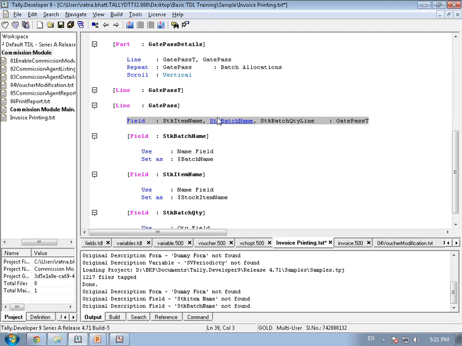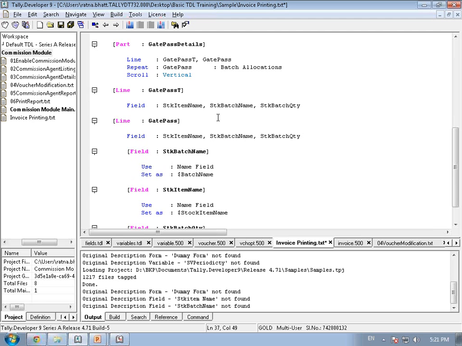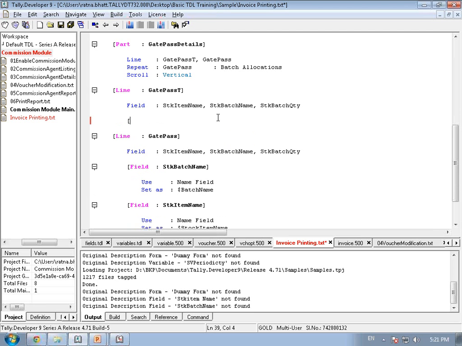And these are my fields. I will just localize them and change the values.